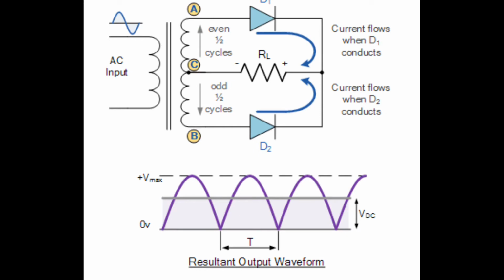And in particular, we are going to be using a bridge rectifier for what we're about to do, which comprises 4 diodes. And what it basically does is within the positive half, 2 of the diodes conduct and then the other 2 are off, and then the reverse happens for the second half of the cycle.